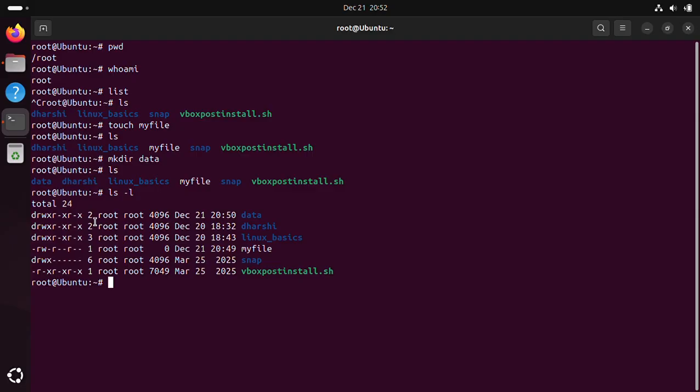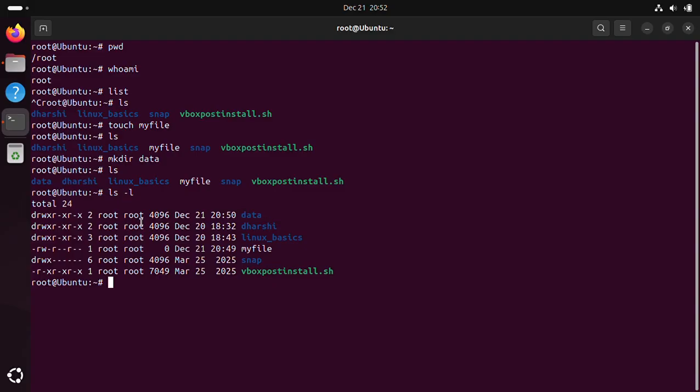Here it's showing the link number, how many links this data directory has. This shows who the user of this data is, which means only this user can access this file.